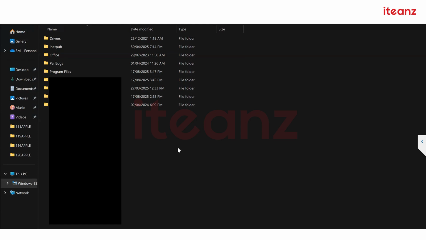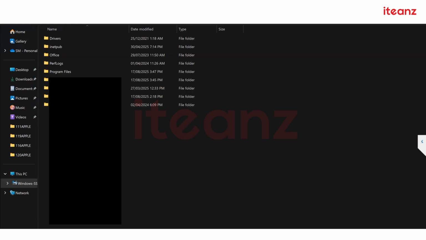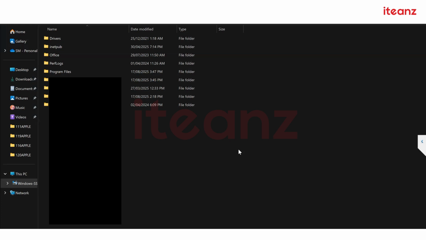Can you open a new folder? It was not created here. So try to copy the file from the downloads.